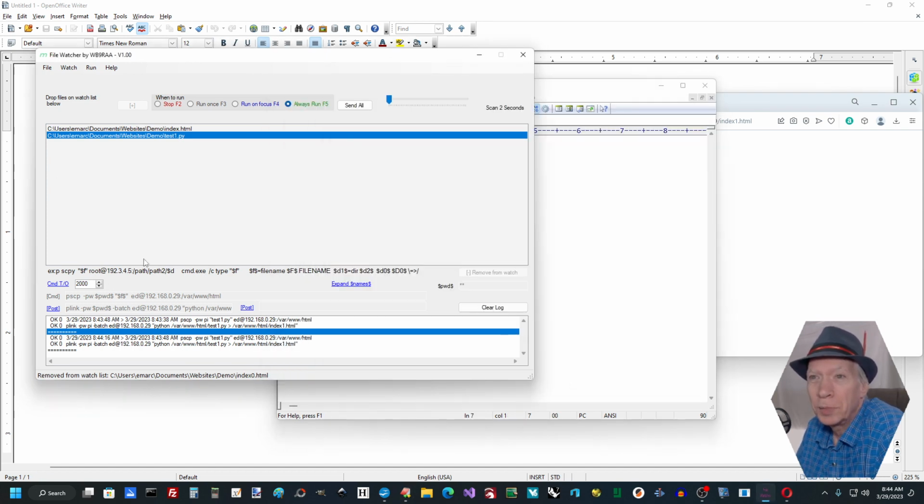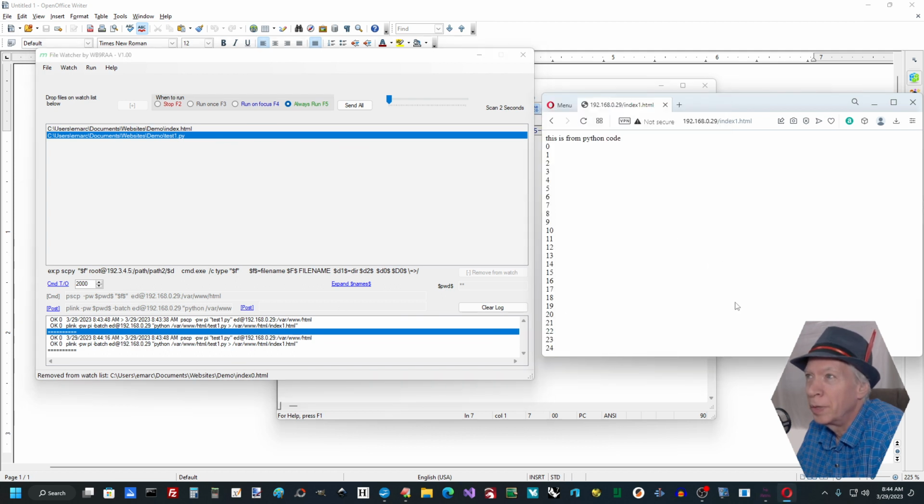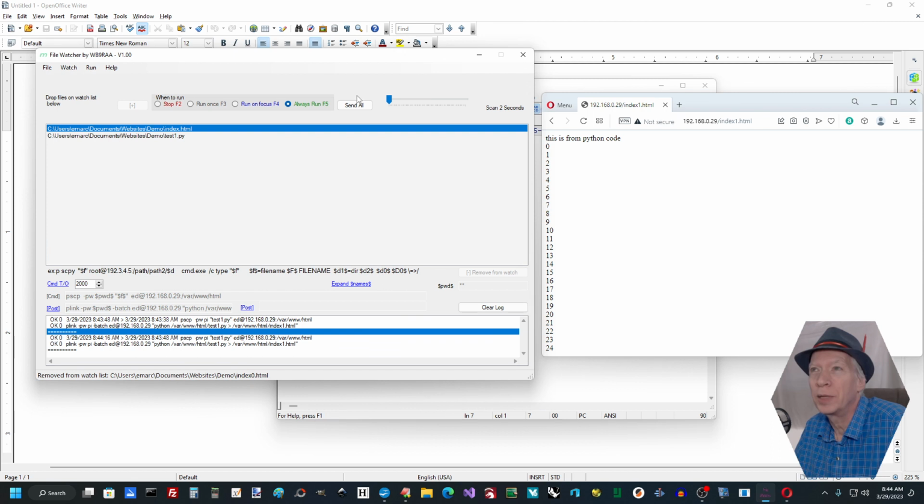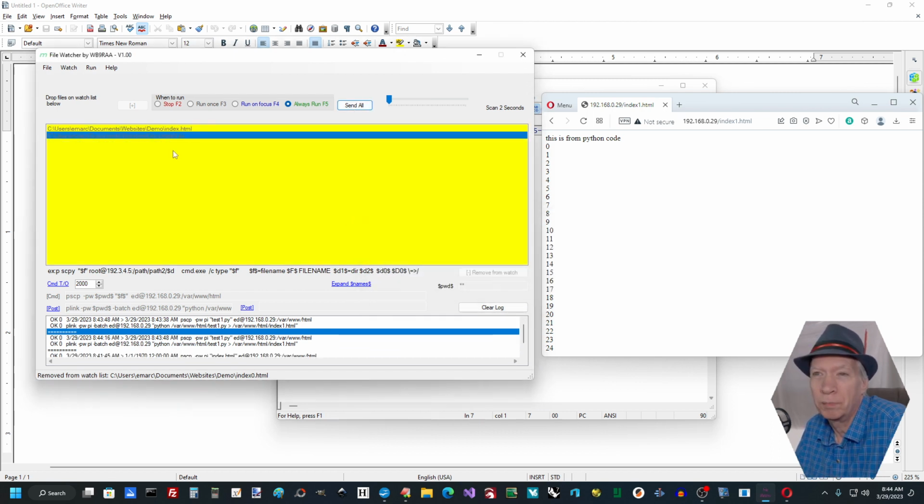It's worth your time to download PuTTY from putty.org and learn about secure copy, because it requires an SFTP server on this side. That's how the files are actually being transferred. And this is just watching the dates. And now if you just wanted to send these files, you could click send all, and it marks them all as dirty, so the time and date stamp looks like it changed even though it didn't change.